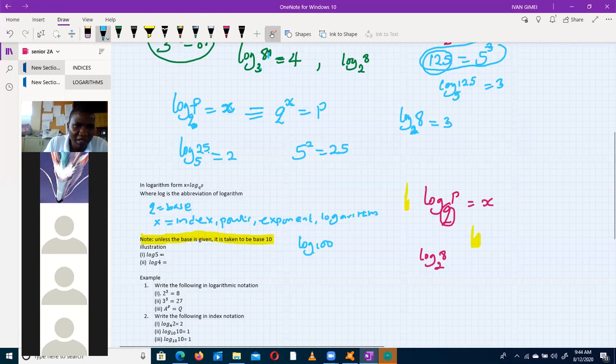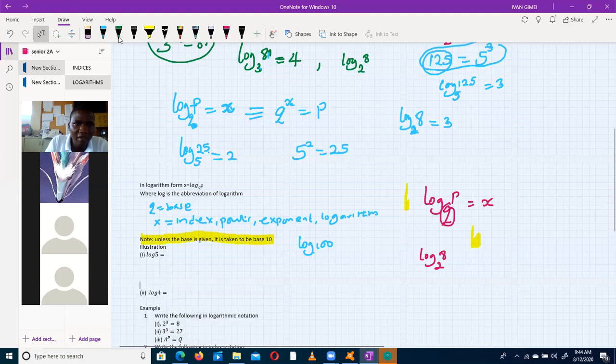So when you find a number like this one here, when they say log of 5, this log of 5 is the same as there's a base 10 there which has not been written. So whenever I find a number and the base has not been written, then take the base to be a decimal base. So when you find log of 5 and the base has not been written, this is simply the same as log base 10 of 5. You take it to be a decimal base.